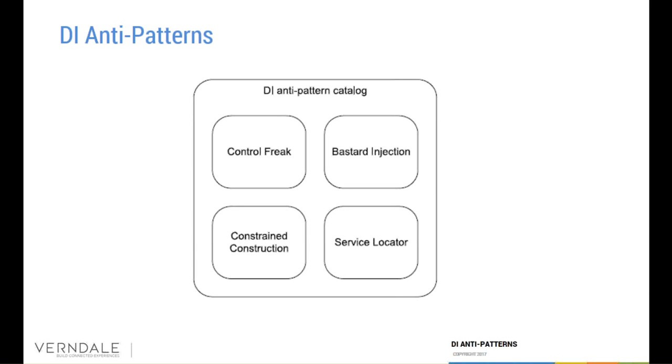Bastard injection: sometimes what people do is, I have a constructor, and I introduce one more new constructor just for unit testing. In that case they introduce a bastard injection, a constructor overload just for their specific scenario. But this pollutes our dependency injection. In a similar way, constrained construction means we need multiple overloaded constructors where we need to pass particular parameters. This covers that part.